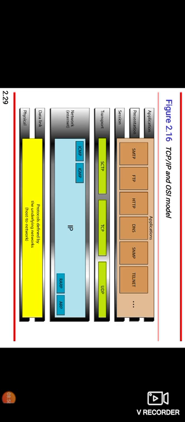Okay, so next we discuss the address resolution protocol. Address resolution protocol is used to associate logical address. In the next we are discussing different types of addressing. In that we have mainly logical address and physical address. Okay, so the address resolution protocol is used to associate a logical address with a physical address.